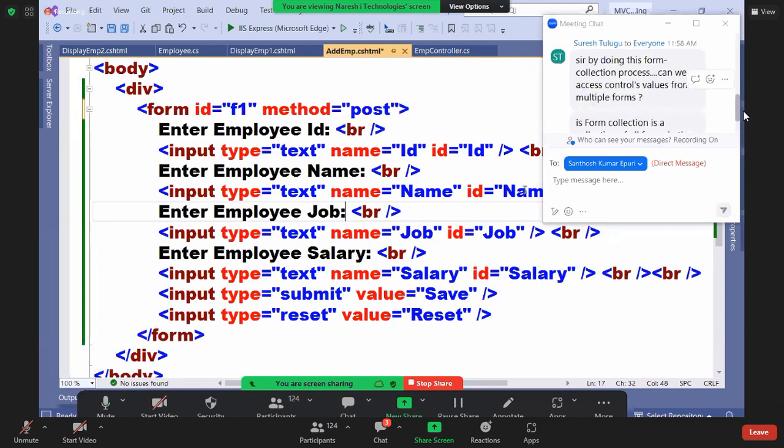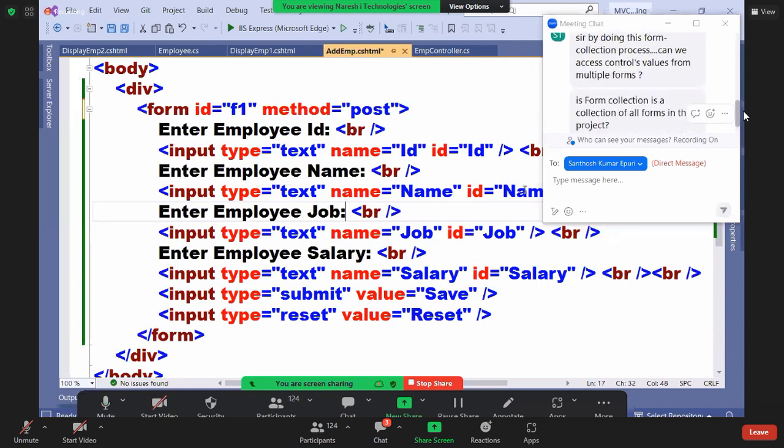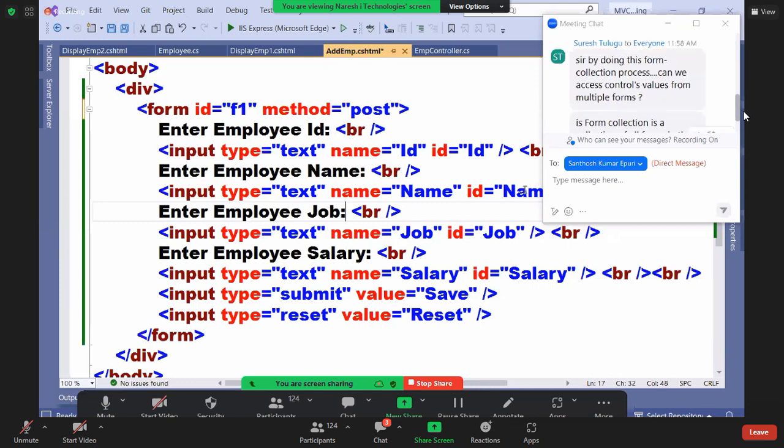Form collection, can we access control values of multiple forms? Where you submit, there only you will access. You are submitting to one page, there only you will access. If you want to access multiple forms, you need to store that in temp data or view data. That is different. What you're learning here is only sending to the server.